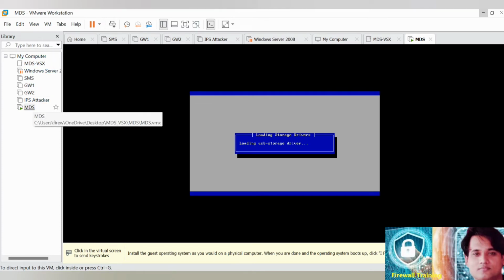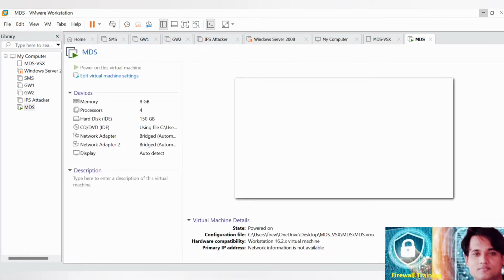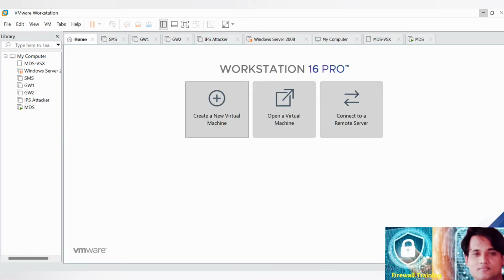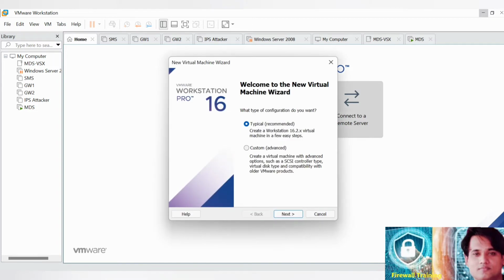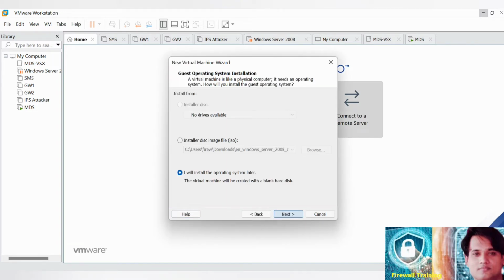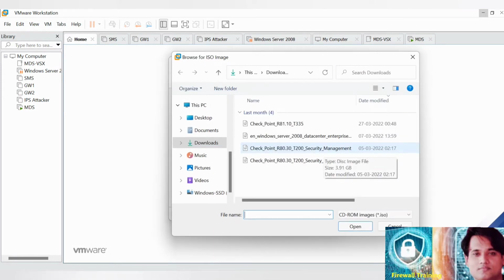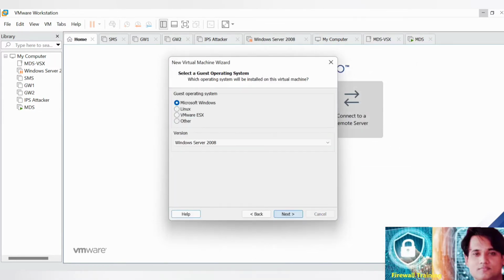Let's simultaneously have the gateway OS also installed. So here the MDS will be having one entire OS, and for the security gateway or VSX we'll be having an entire gateway. Okay, and within these two OS we'll be creating virtual systems or domains. That is what the purpose is. So let me have this in place.